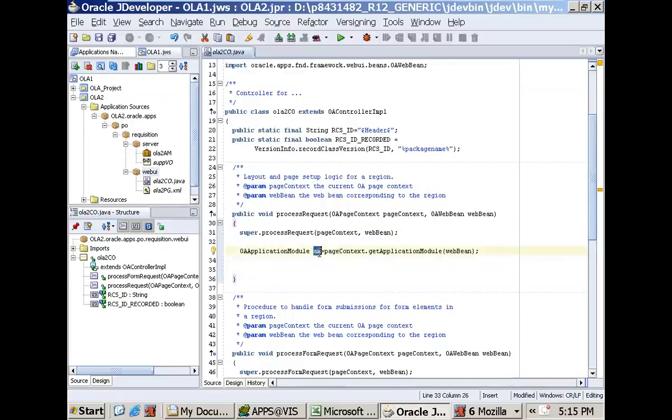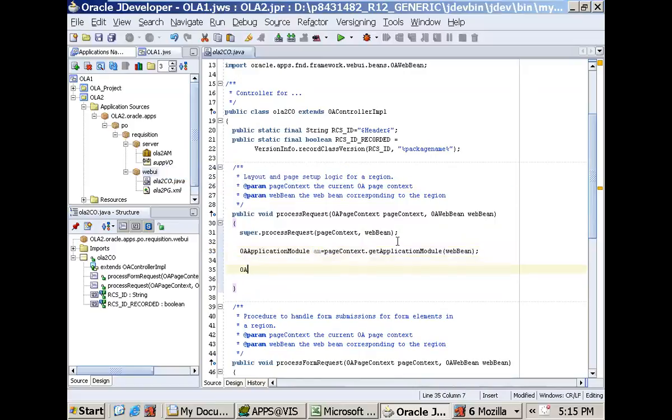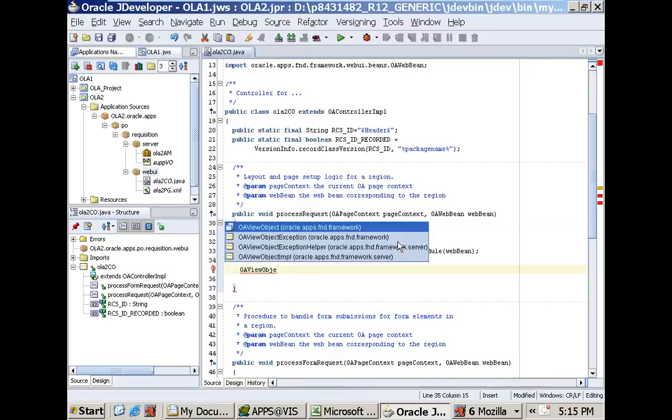I got it here. Inside of this AM, I want to know whether my view object is there or not. When you want to work with a view object, first you have to import the view object class. OA view object, Alt Enter.